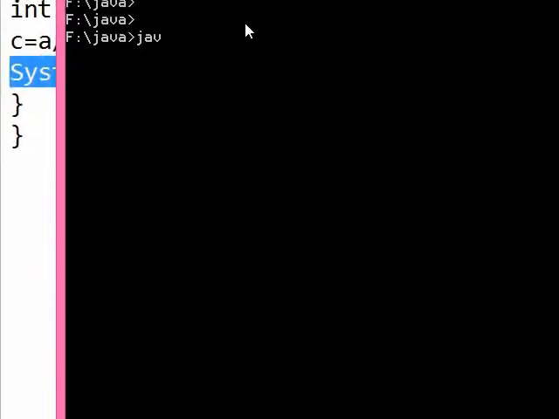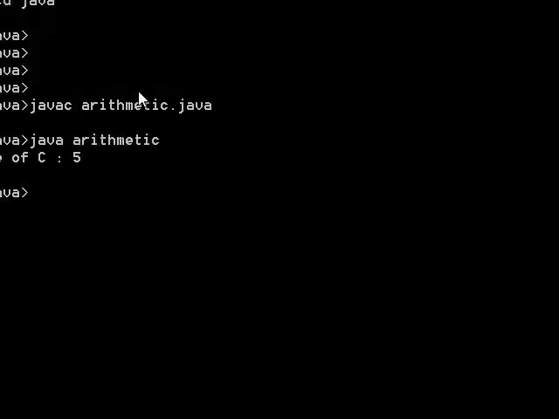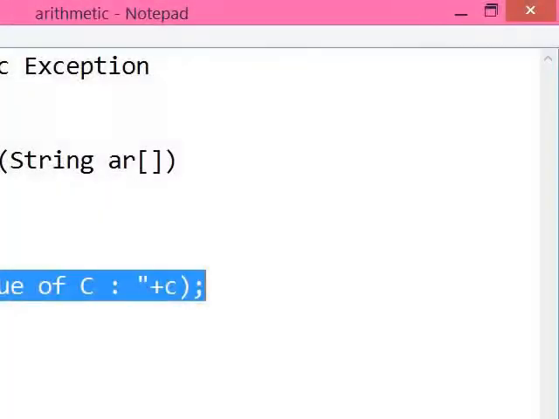Now I type javac. Now if I run this program, I get the value 5 because 10 has been divided by 2 and it returns the value 5.